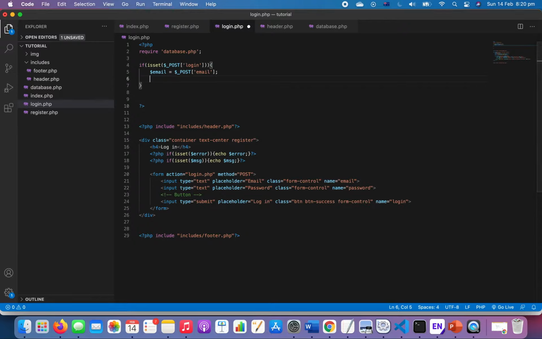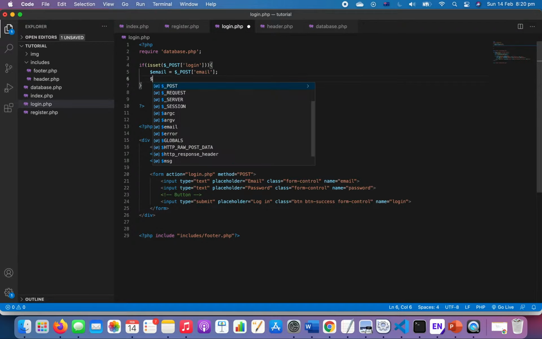the next thing we want to do is to check. We want to retrieve the password and the email from the database. Okay, so what we can do is just to do the, we have to save the password as well.